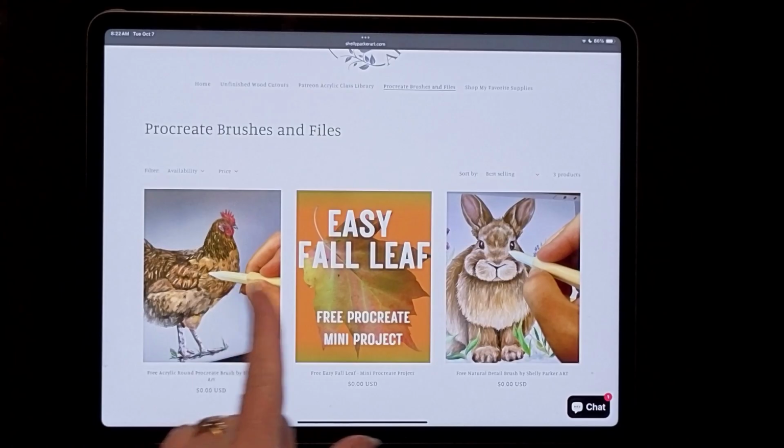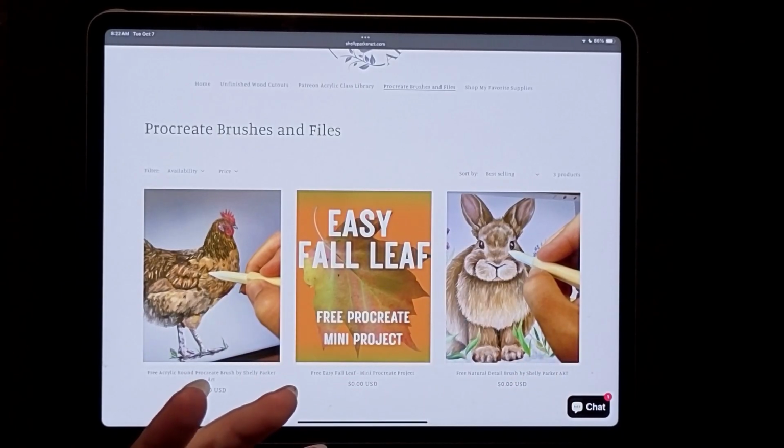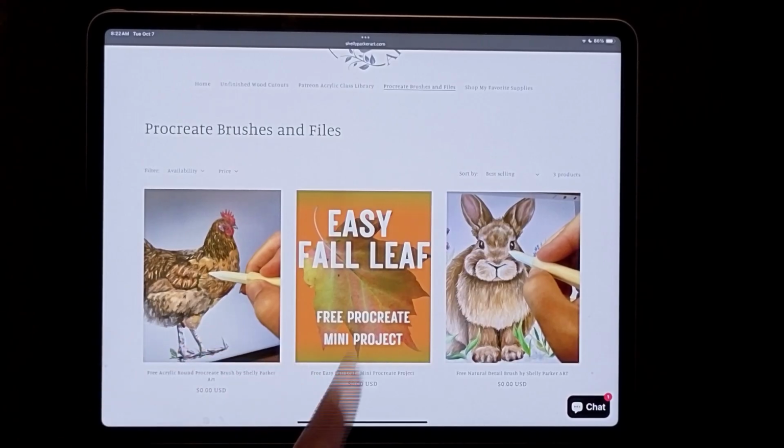So when you download the brushes, you have my personal brush that I've created and that you'll get to use. When you download the Procreate file, you actually get a file that will appear in your gallery. My files will generally have my sketch as well as some reference photos sometimes. Sometimes I'll have some color swatches, just whatever I think you need for that particular piece that we're doing.